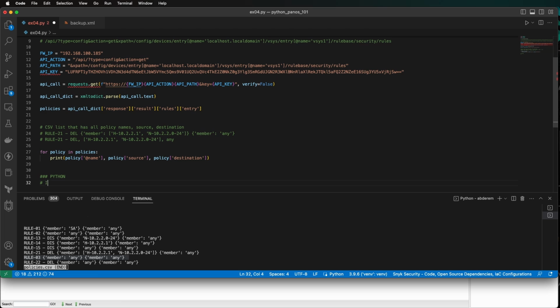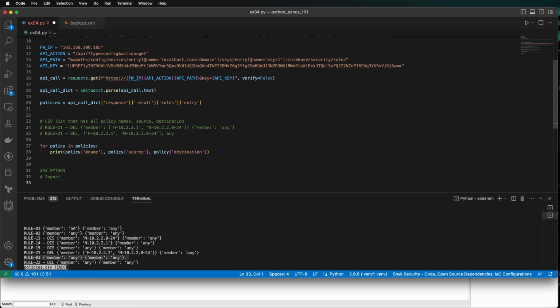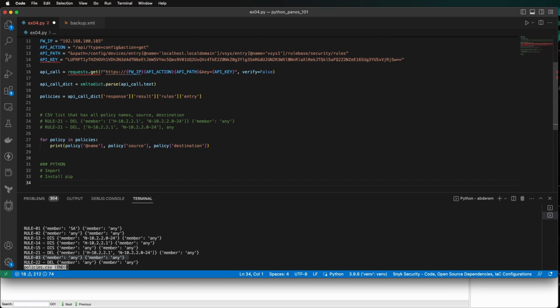To start with, we learned how to import things. If you really started with zero knowledge of Python, you didn't know how to import things. That's a very important part. And to import things, a lot of time for modules or libraries that are not standard, we have to install it with pip. Then we went over the request module. How can we do an API request with the requests module?